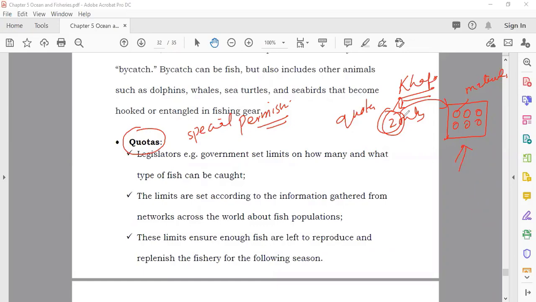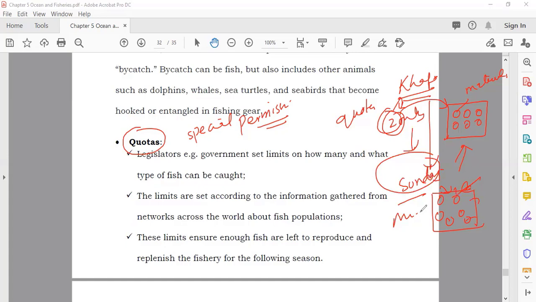This is one method. Another method: every day watermelons are coming into the market. I will tell Khalafullah, you will come on Sunday only and buy whatever you want. On other days, you will not come. I will give the other days to other people like Lean, Meral, Besam. One can come on Monday and another on another day, because every day they're coming. This way, everybody will get watermelon, and every day they can get watermelon. So this is known as quota. You fix the amount for someone, that you can catch only on this day, or only 100 kg. You cannot catch more than that. That's known as quota.